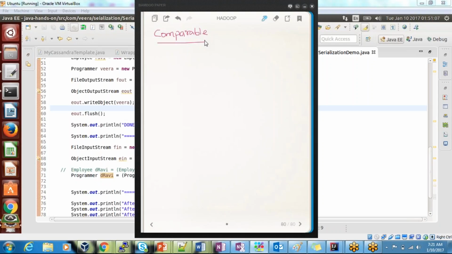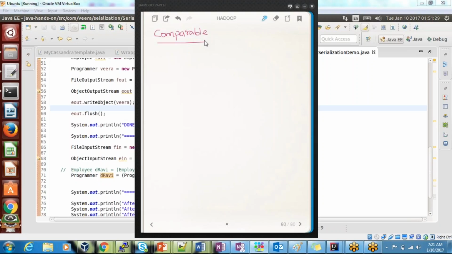Why do we need to check the comparison? What is the main purpose? Okay, let me put it this way.